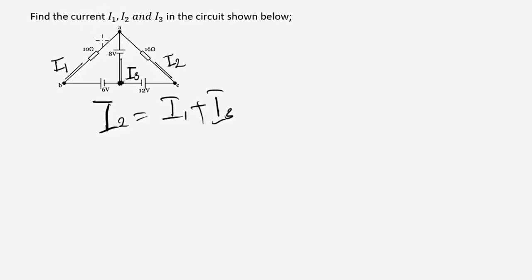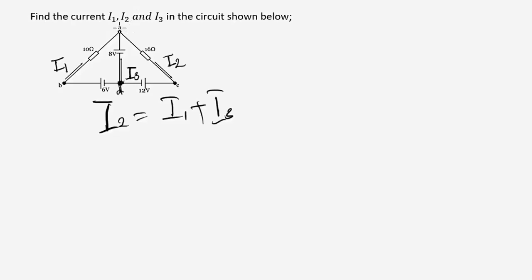Alright, so the next thing we are going to do is to consider a closed loop for these points and then for these points. You can see that there are two possible loops here. One is this and the other is this. Now remember we are making A our reference point. So let's say this is A. Let's name this point D in the diagram. So this is A, D, B, A.